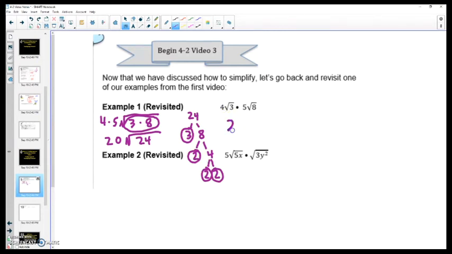So now we're going to rewrite our radicand using our factor tree. Instead of having a 24 underneath, we're going to have the 3 2's that we circled, and we are going to have the 3. Remember, our next step was to find pairs. We have a pair of 2's. And then our 2 and our 3 do not pair up. So our square factor is going to be our 2's here. Now we need to break this up and rewrite it as a different set of radicals.